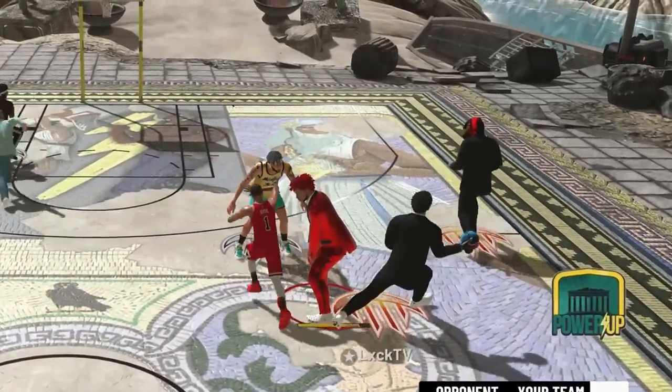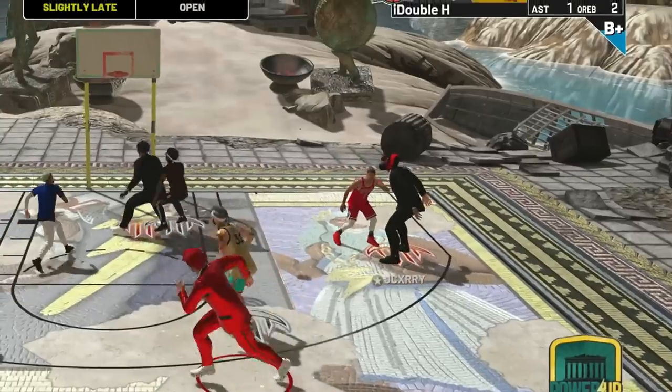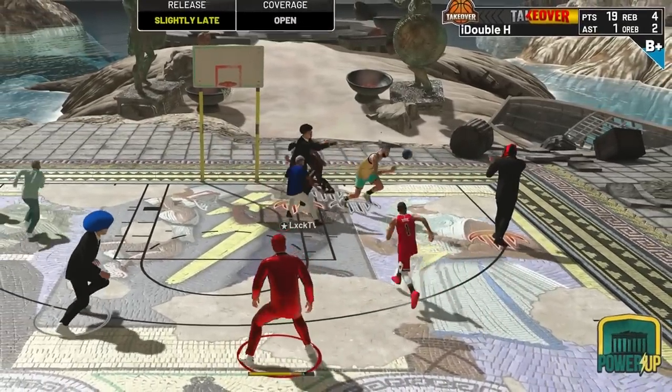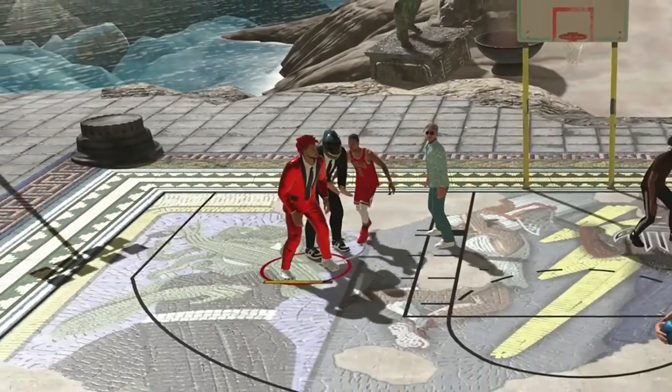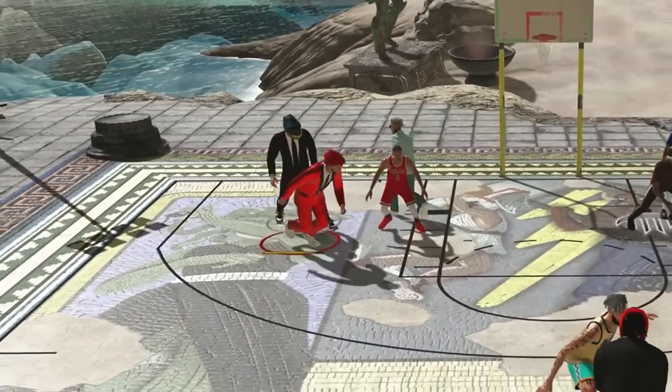Not hard to shoot with a 99 three-pointer and max badges. Like, that's really what you have right now. You have every badge in the game and a 99 three-pointer. Curry! Oh, my God. What are you shooting? This kid has a 99 three, and he cannot hit a shot. Look at the blue guy.